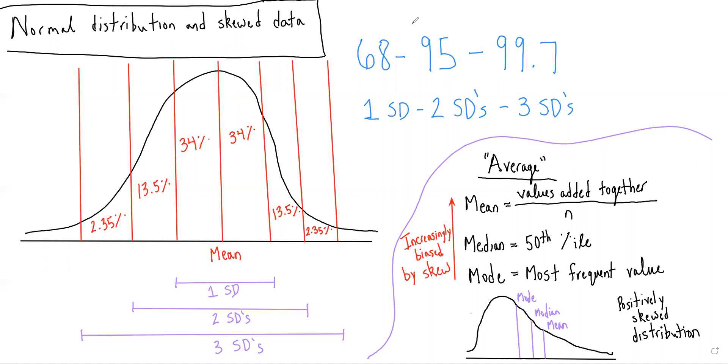For example, in the United States, I believe the average height of a man is about five foot nine. So we know that most people are going to fall around five foot six to maybe six feet tall, and it's very rare to find someone under five feet tall or over seven feet tall who's a man in the United States. The normal distribution is basically just a conceptual way of thinking about that.